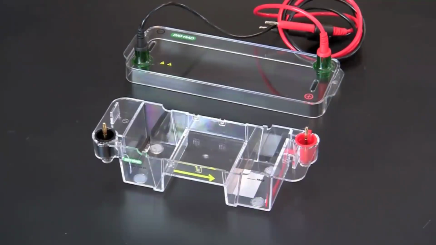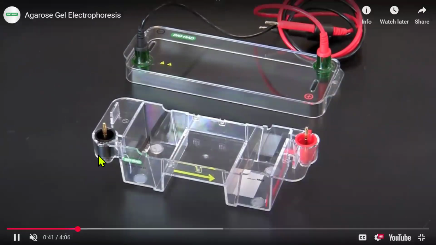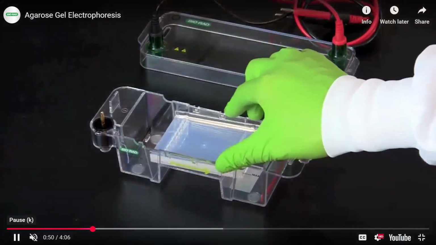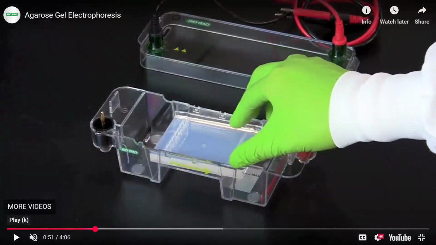The gel looks kind of like this mishmash type of structure. And there is the gel right there. It looks very smooth when you look at it like that. But like I said, if you take a closer look at the actual gel structure under the microscope, they are these little mishmash. For the DNA to move through the gel depends on the size. If it's big, then it's going to get tangled easily. It's not going to be able to move through it quickly. But if it's really short, then it's able to weave through the gel easily.